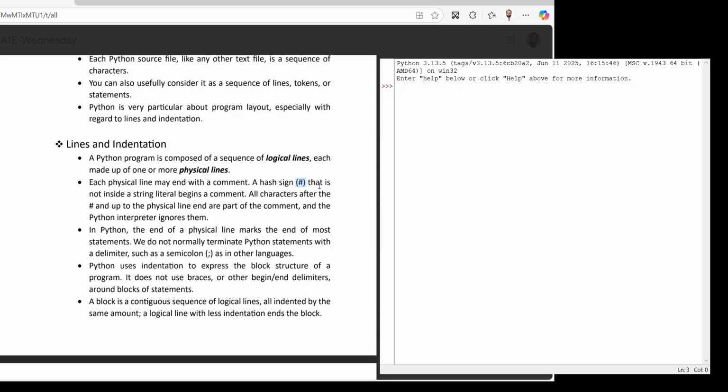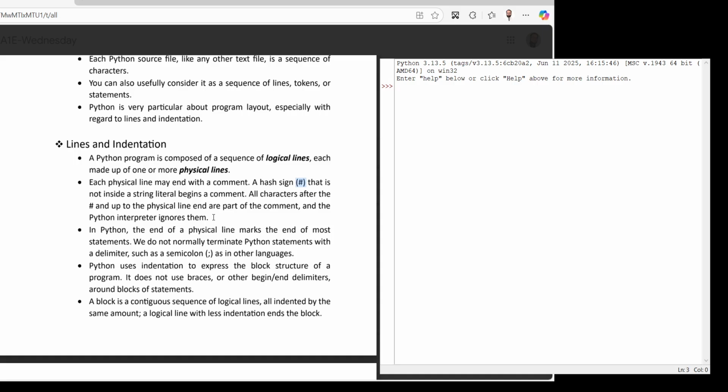A hash sign that is not inside a string literal begins a comment. All characters after the hash and up to the physical line end are part of the comment, and the Python interpreter ignores them. So that means if you start writing a line of code and you put a hash before that line, the interpreter won't read that particular line. For the interpreter, that line doesn't exist.